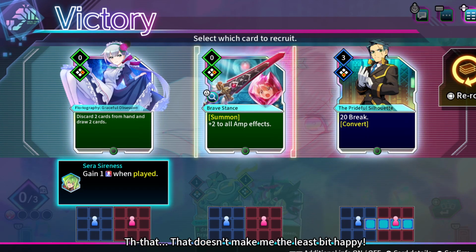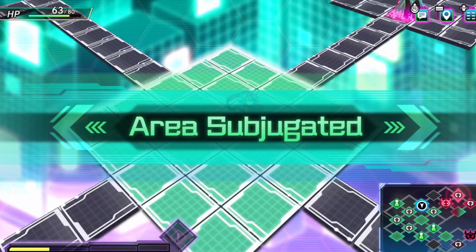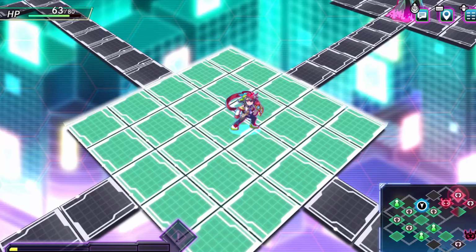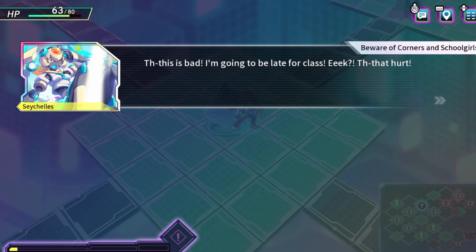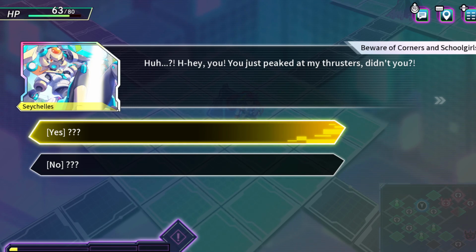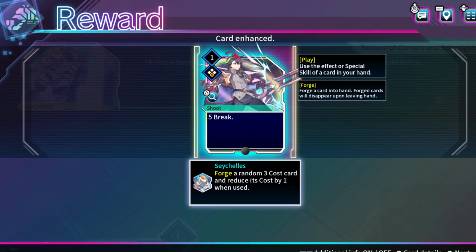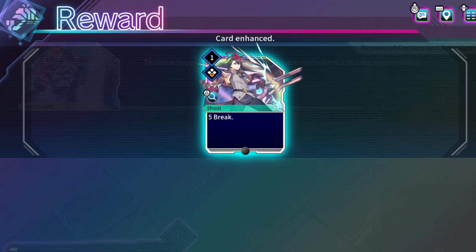Some plus 2 to all amp effects. Trash. Gain power on blade. Yeah. This battle gonna be late for class. Eek, that hurts. Hey, you just peeked at my... Well, I'll put no this time. This is beyond shameful. You have no choice but to take responsibility. Card enhanced. Forge a random 3-cost card and reduce its cost by 1 when used. I mean, if this was on, like, a better card, I guess making the base cards go better. Okay.